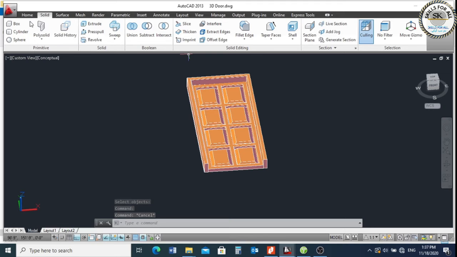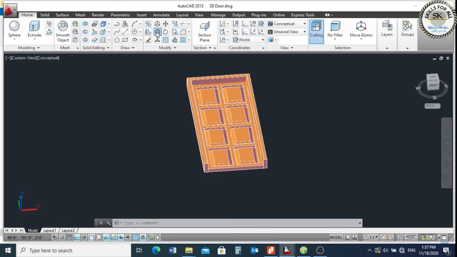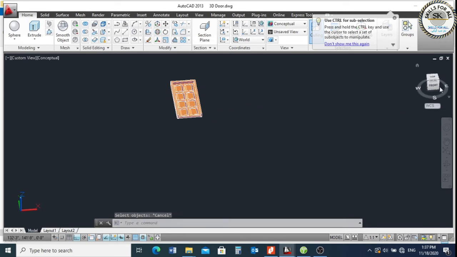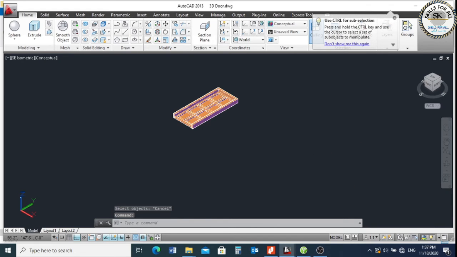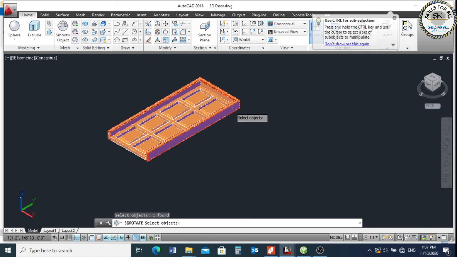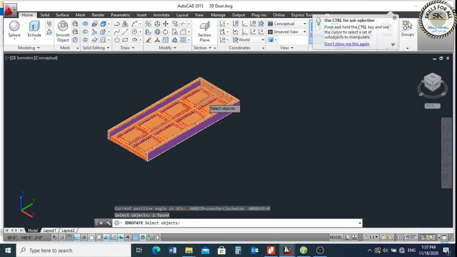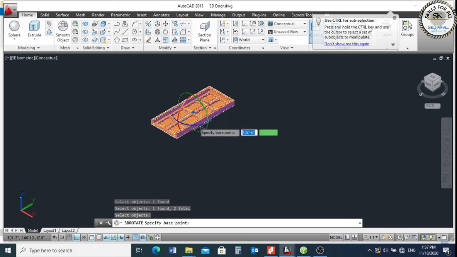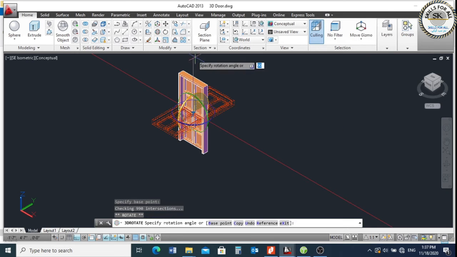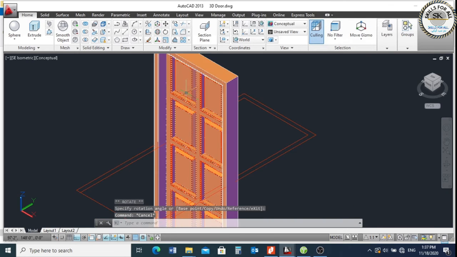Now just what we'll do, I will rotate this item. Here is 3D rotate. I will go in one southeast or southwest view, isometric view, and then I'll select door frame and door panel, and I will rotate it.